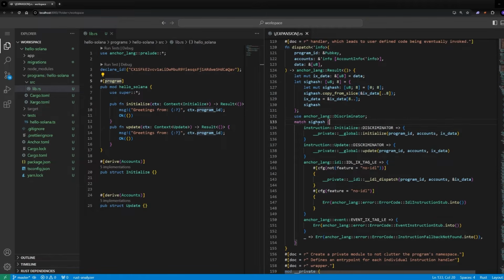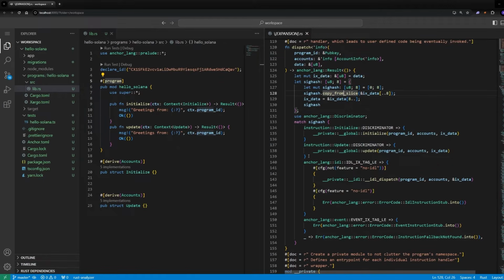Basically, we take the data on this line, then we take the first 8 bytes of the data, which is called sig hash, using the copy from slice function, and we perform a match statement on the sig hash. We compare the first 8 bytes of this data field, and based on the value we dispatch and perform the desired logic.